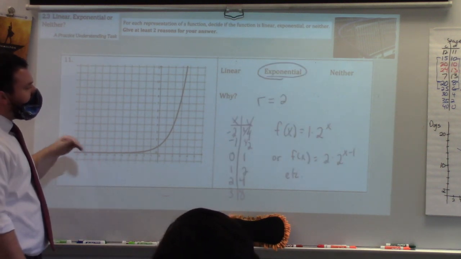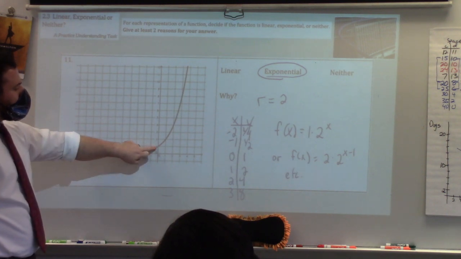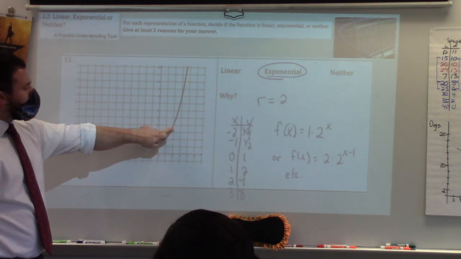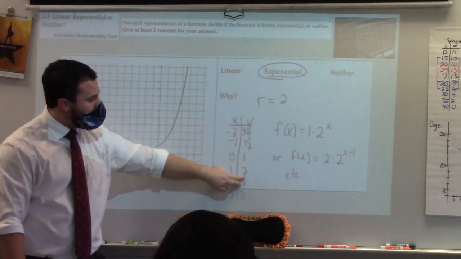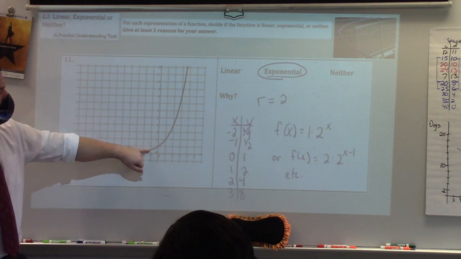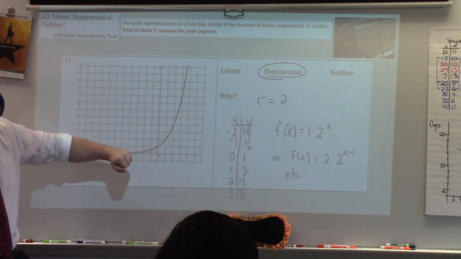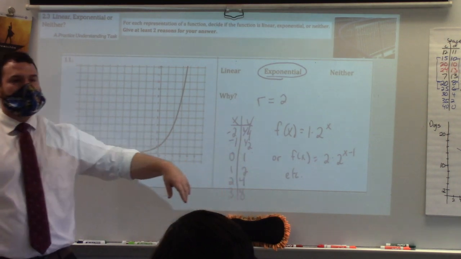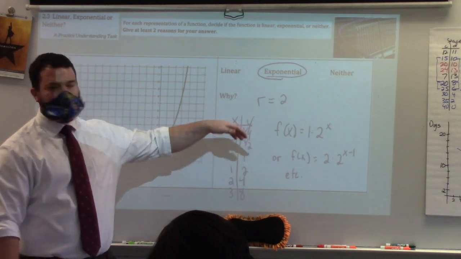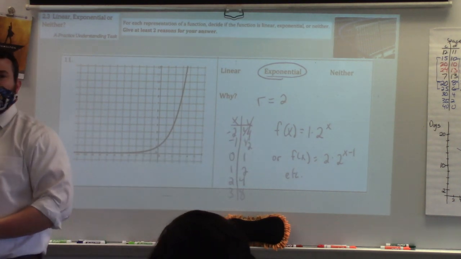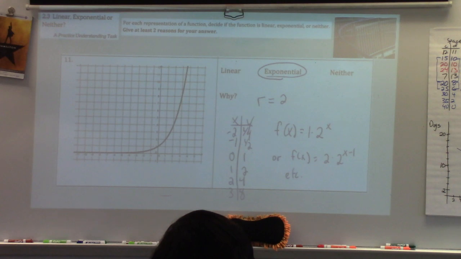Notice, it's not just that it's exponential. If you look at a table for this, 0, 1, 1, 2, 2, 4, 4, 8. That is repeatedly multiplying by 2. You can go backwards, negative 1, 1/2, negative 2, 1/4. And so here's also an equation, right? Notice based off of this table, I wrote the equation 1 times 2 raised to the x. Now I want you to notice this. That means, well, first off, what we call a multiplicative rate of change, a common ratio.